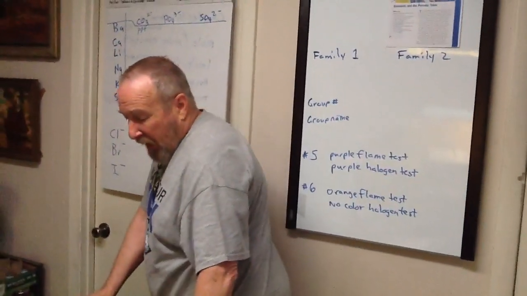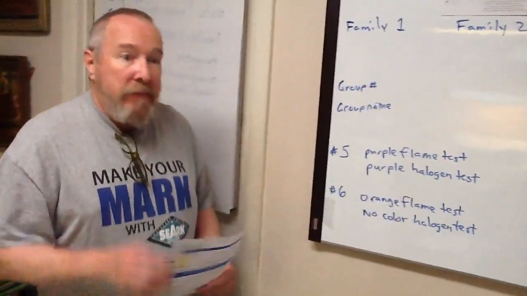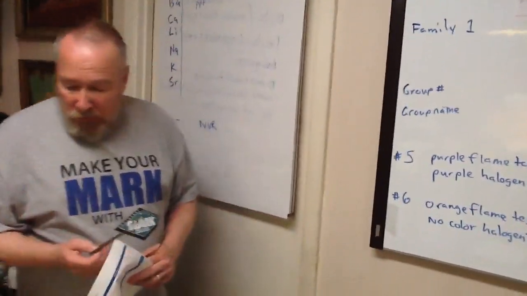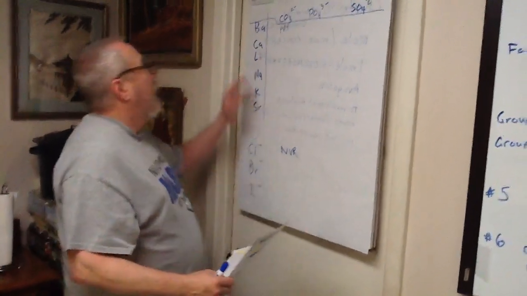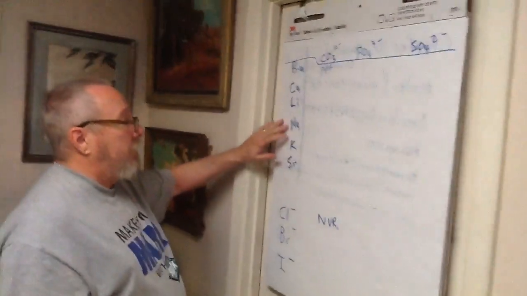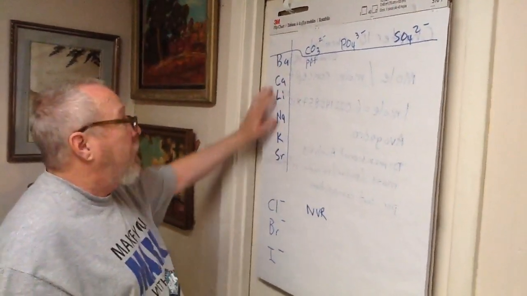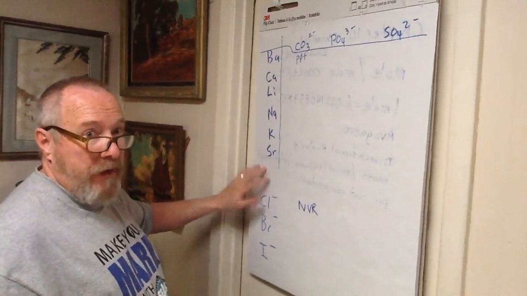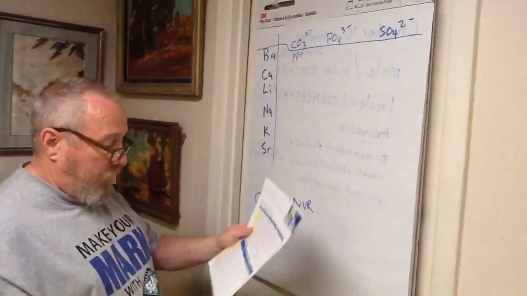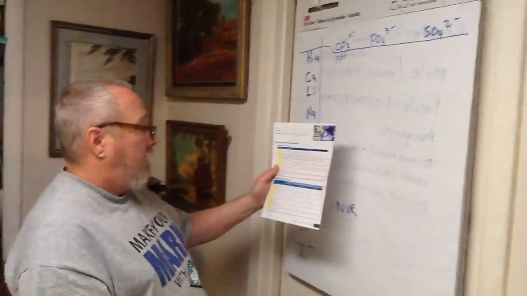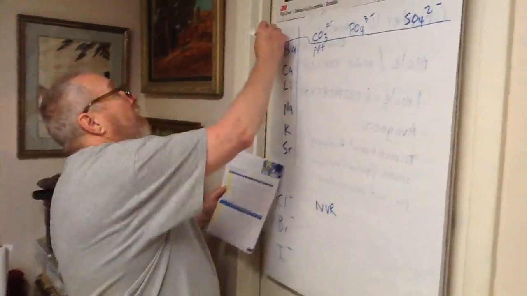So we have several tests that we did. We looked to react each of our substances: barium, calcium, lithium, sodium, potassium, and strontium ions. Their names are written out. I put the elemental symbols up here, but you're going to record this in the Part B table on page 55.